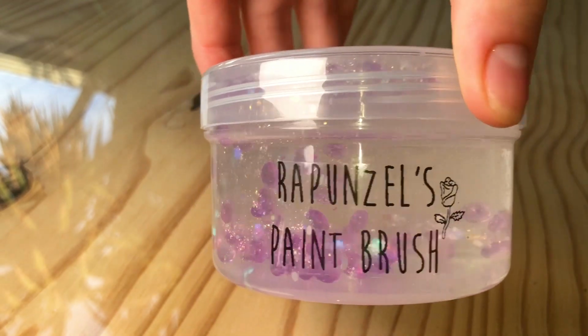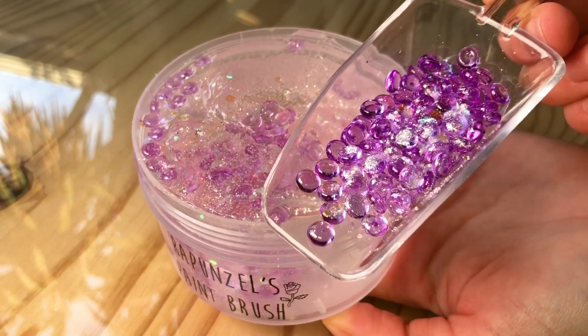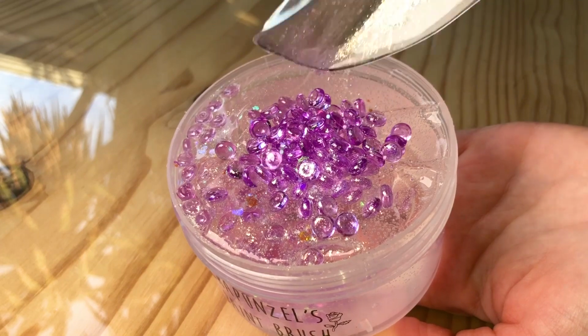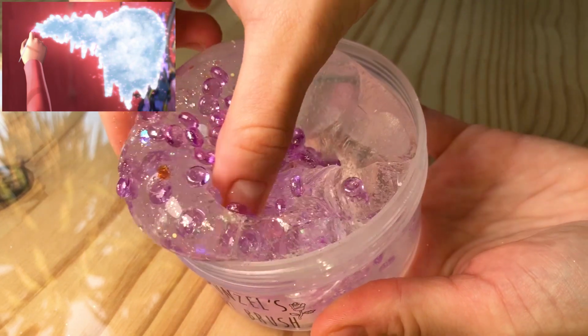Next, we have another unscented clear slime, and this one is called Rapunzel's Paintbrush. One of my favorite Barbie movies is the Rapunzel one, and one of the most satisfying parts of that movie is where she takes her paintbrush and she brushes it across the wall, and it's just a bunch of glitter and shimmeriness that comes out of the paintbrush.